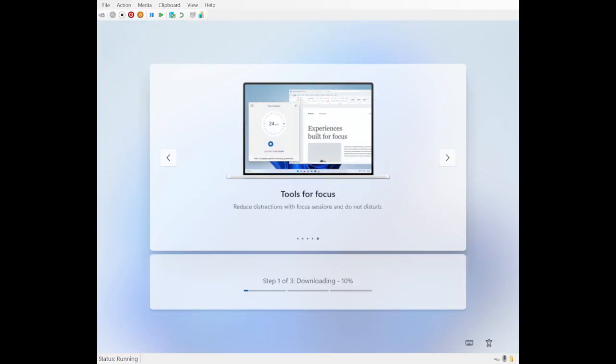Now let's grab a file from my coursework that I made.